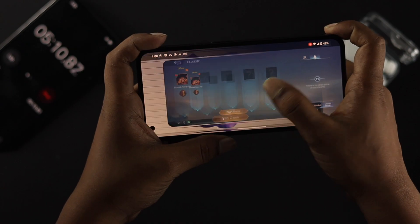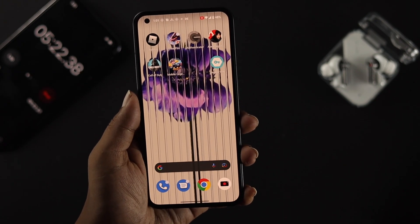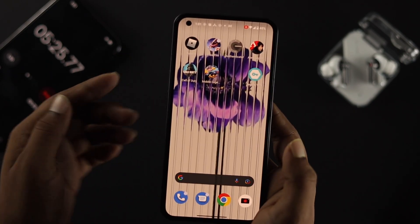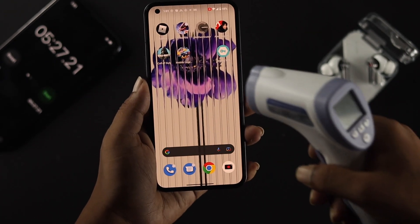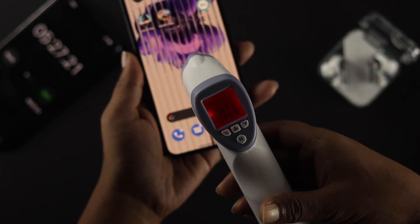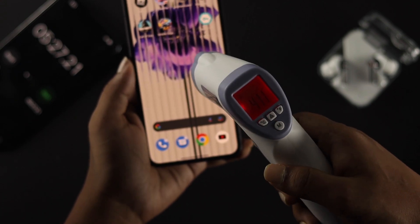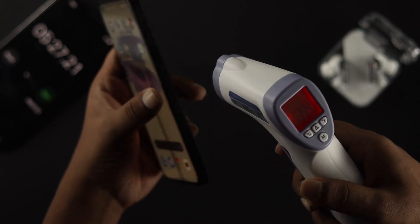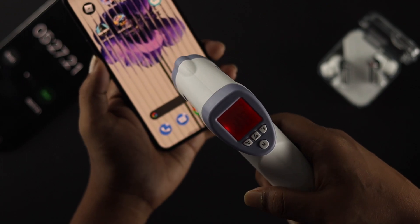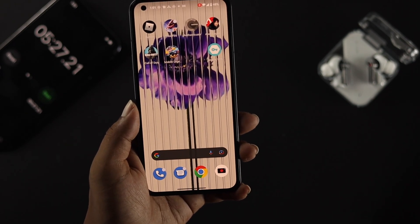I've been playing for about five minutes and I can feel some overheating. Let me stop my stopwatch and check the temperature. On the front it's 41°C — that's really bad news for Mobile Legends gamers. On the back it's 39.4°C, which is really hot. However, I didn't find any lagging issues while playing.